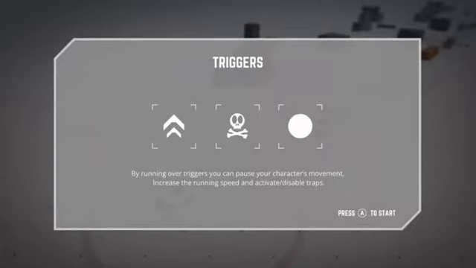Triggers. By running over triggers, you can pause your character's movement, increase the running speed, activate or dispel traps.